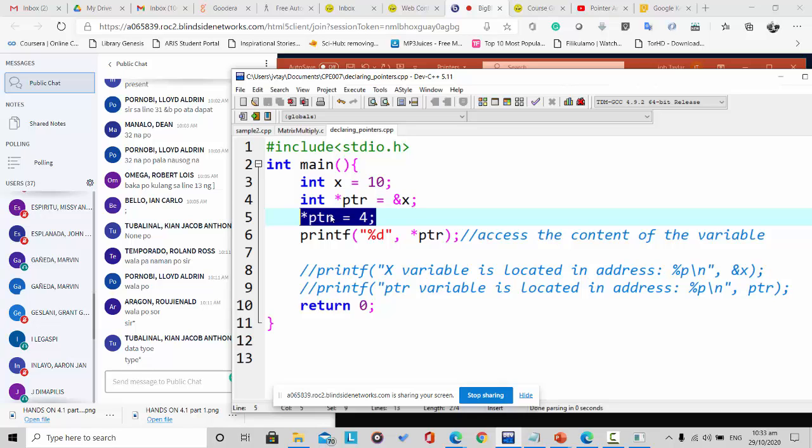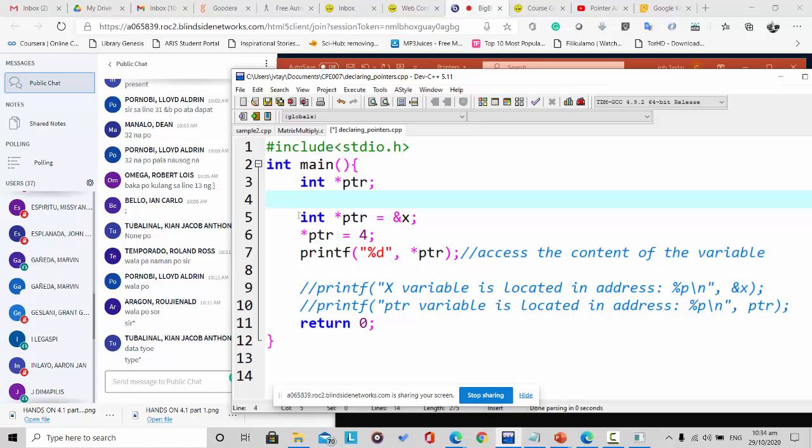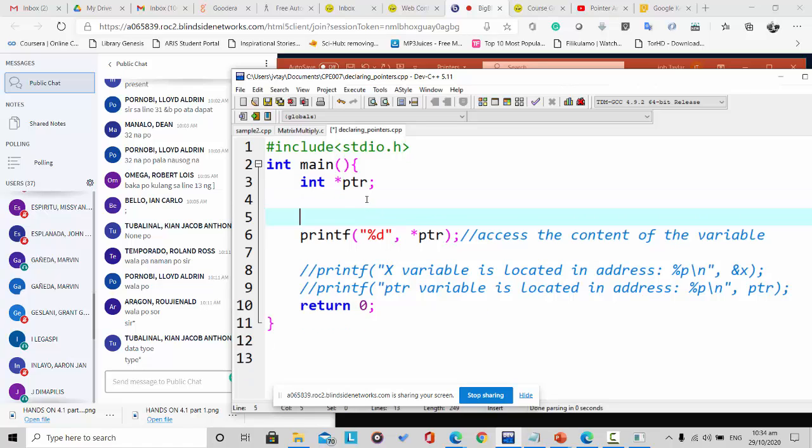We can also assign a value to an uninitialized pointer. However, this is a very dangerous move. Meaning, it is not advisable to assign a value to an uninitialized pointer. For example, we have an integer pointer here, and then let's try to delete this. And then, for example, we have an asterisk pointer, and let's say that will be equal to 1.